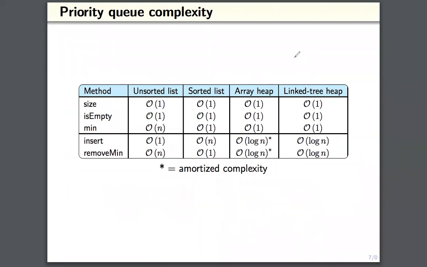Okay. So now you see the problems, right? Remove min has highest complexity here. Insert has highest complexity here, right? So this is worst, but what is best? Insert has the best complexity here. Remove min has the best complexity here. So the obvious question to ask is, is it possible to come up with a data structure that can exploit the advantages of two different ones and not the disadvantages?